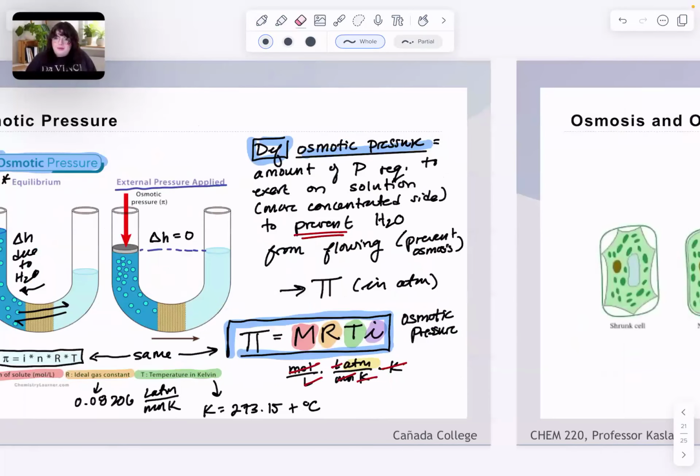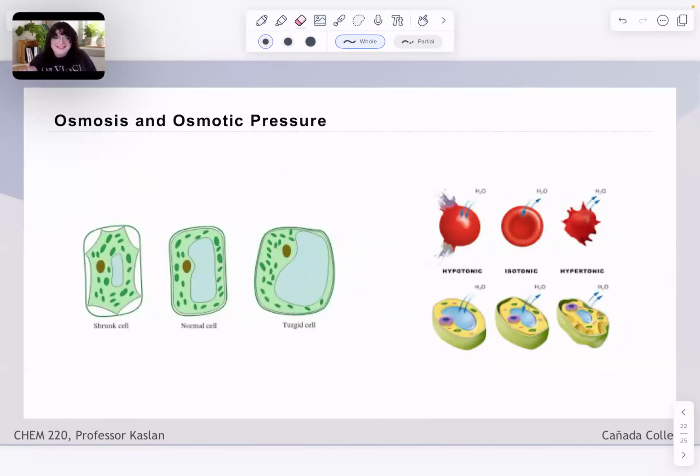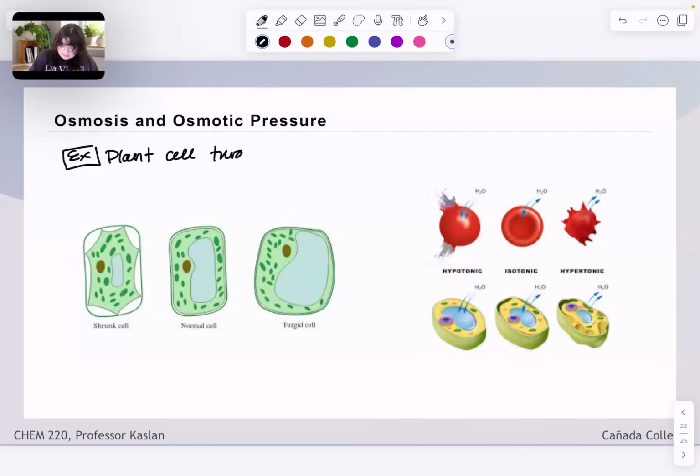So in our next video, we will, oh, just kidding. So here in our next slide, let's look at why you care about osmosis and osmotic pressure. So for example, here on the left, I've got some samples of plant cells. And if you are a biologist, you will recognize how firm or stiff a plant cell is by describing it in terms of its turgidity. And you will probably have also defined something called turgor pressure.